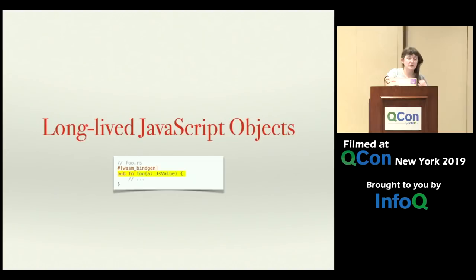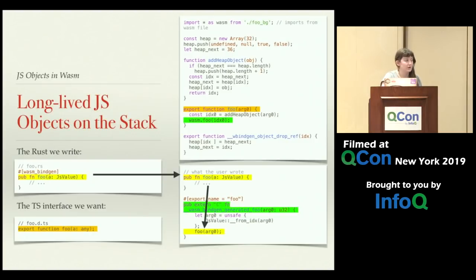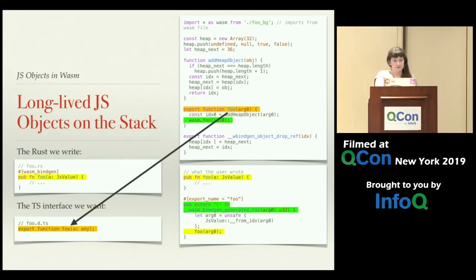All right, and so for long-lived JavaScript objects, I won't settle on this too long, but what I do want to point out is that for these, instead of popping them in that little stack we created at the front of our array, we're actually just going to be pushing them onto that array, and they're going to be staying there for a lot longer. And again, to access them, we're going to be saving an index and a length so that when we call it from WebAssembly, WebAssembly is going to go look into its memory, figure out that index that JavaScript passed it, grab all of the data, and then pull it back out. But everything is stored as just these numbers in this array, and you're passing around indices and lengths to do so. All right. This is a bunch of code.